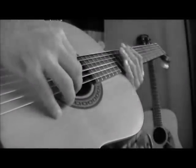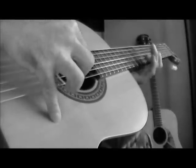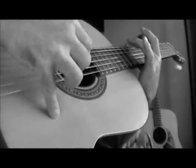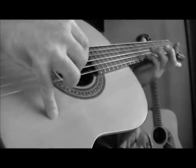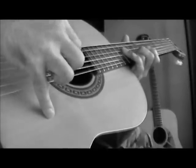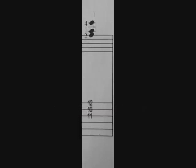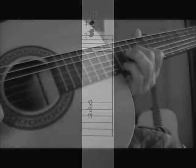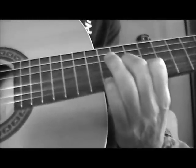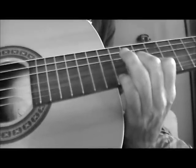So let's take a look at where we're going next. The whole thing. I'm going to jump ahead. Purpose being that you got to know where you're going to land this crazy chord position. It takes a little bit of maneuvering, but over practice you can land it.